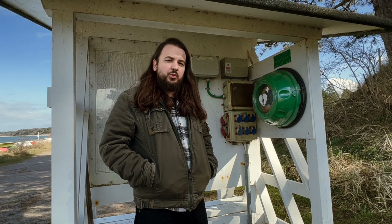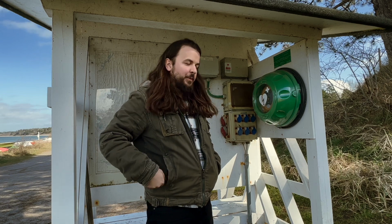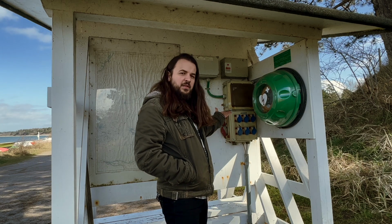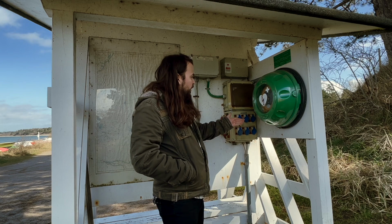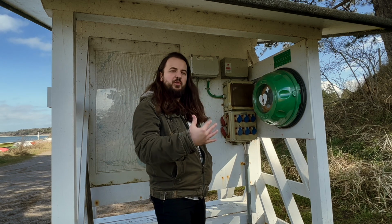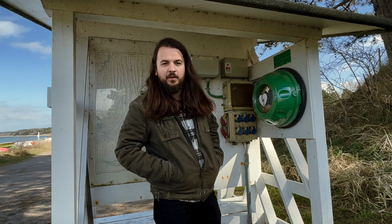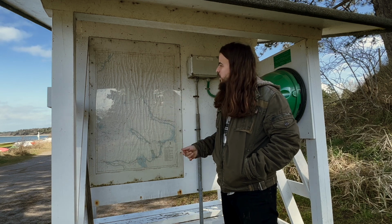For those of you who know a bit about world history, it is clear that the control panel of the world is located underneath the Romanian mountains. Well, the control panel of Fårevejle is located right here. We have a bunch of power plugs and interface access to plug in your various devices that you want to use to control the control panel, and some health in case you overexpose yourself to this great power that you get from controlling Fårevejle. And over here is a map that shows the extent of this power.